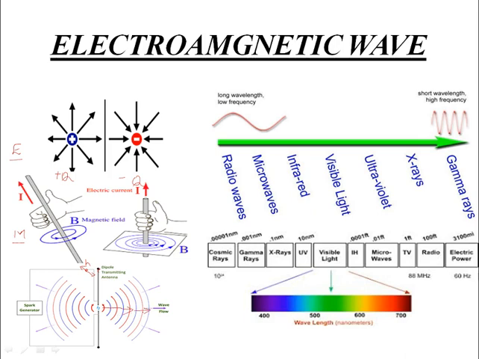right? So the wave gets propagated. At a particular distance we will keep a receiver, then that receiver will get energy and will be able to light up or receive the energy and utilize it in a proper manner. This is how electromagnetic waves are generated. All the radio waves, the mobile, the towers, everything is producing electromagnetic waves using the same concept. So moving a particle at extremely high speed will produce an electromagnetic wave. Okay, so in the next portion we'll study the power which is generated from this kind of waves.